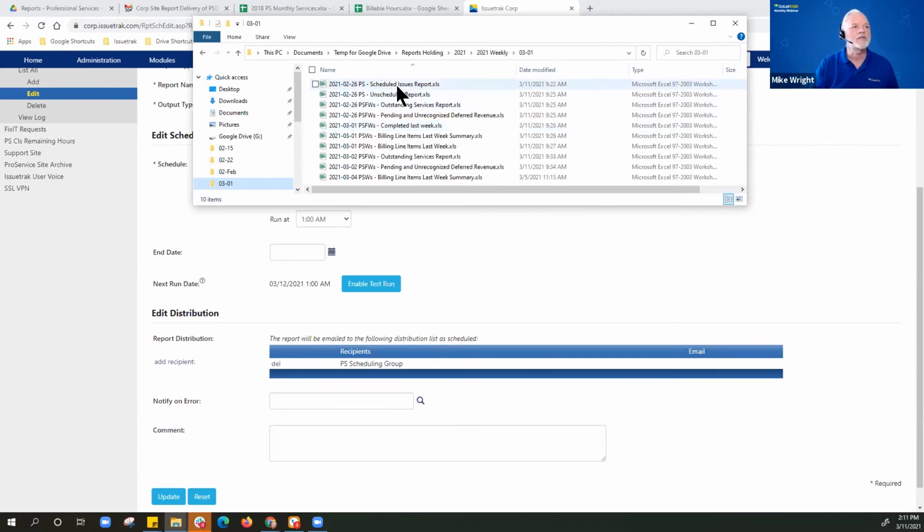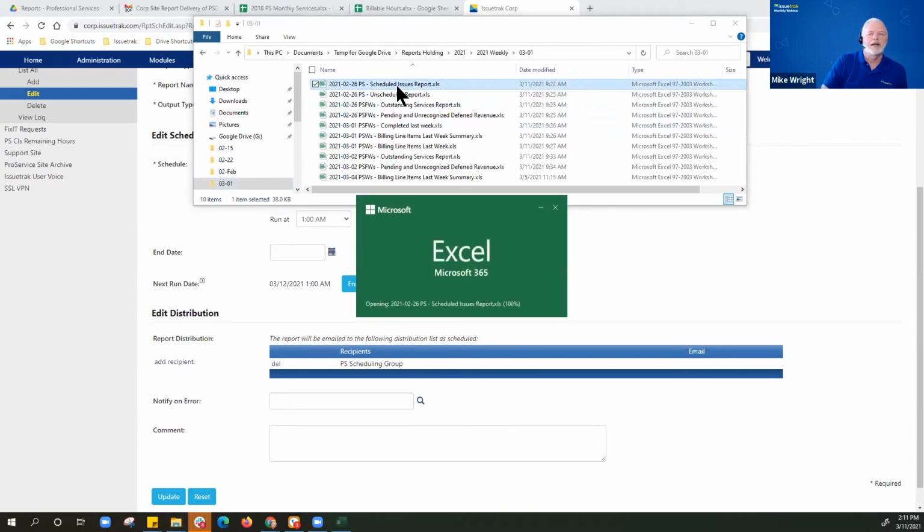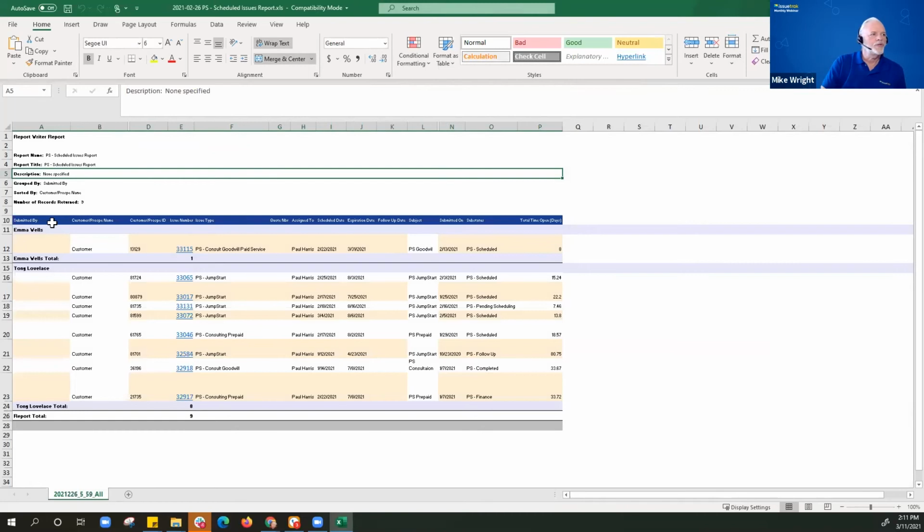For example, the scheduling issues report here. When I run that and I get it scheduled, it shows me by sales engineer what things have been scheduled. So Tony and Emma both can get an idea of exactly when these are actually scheduled. And we can send these reports to Tony and Emma so they can see this report.